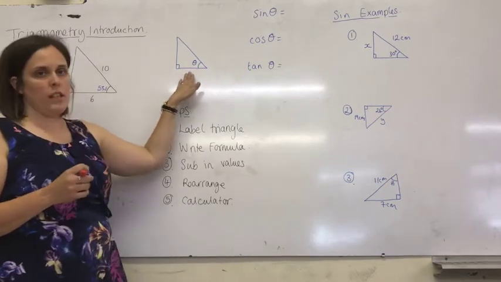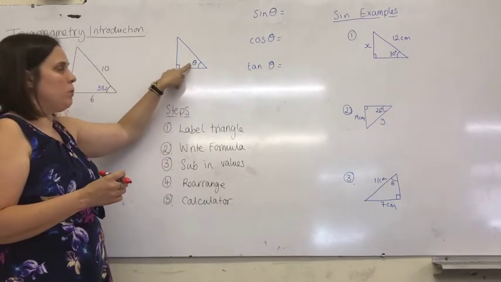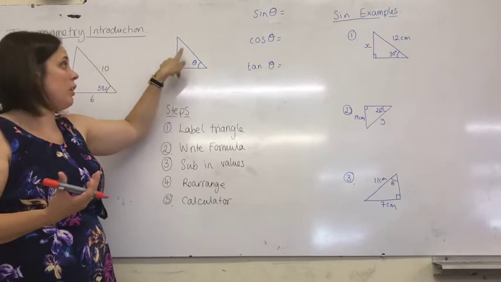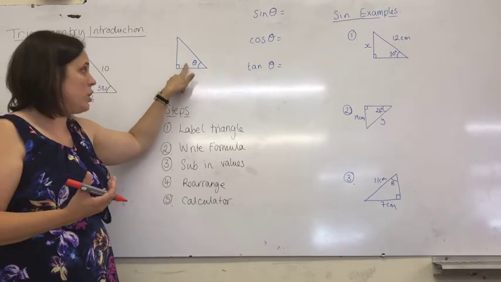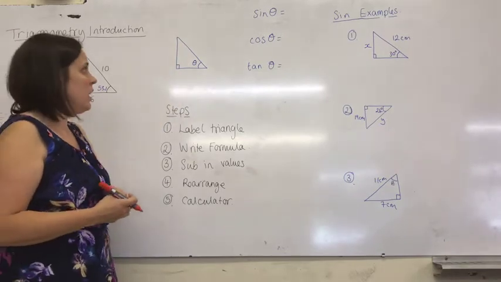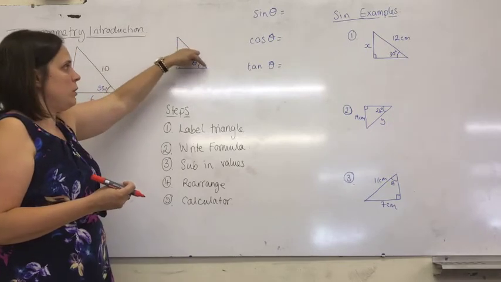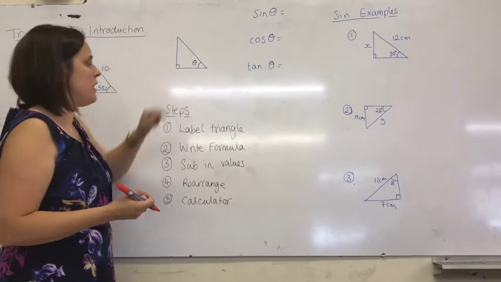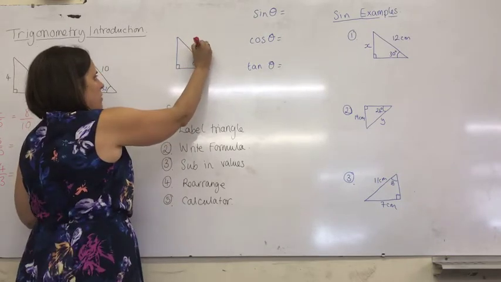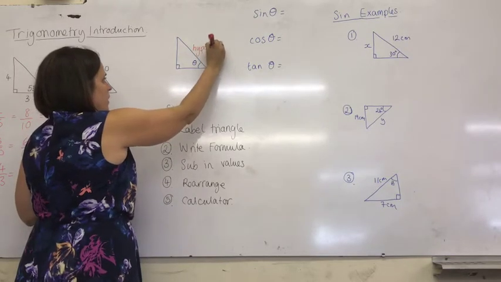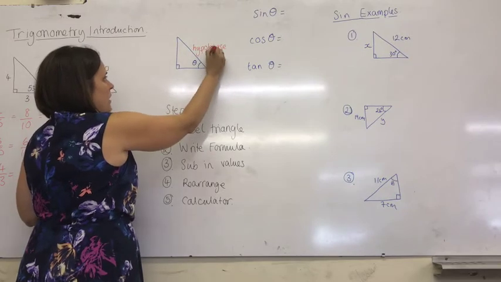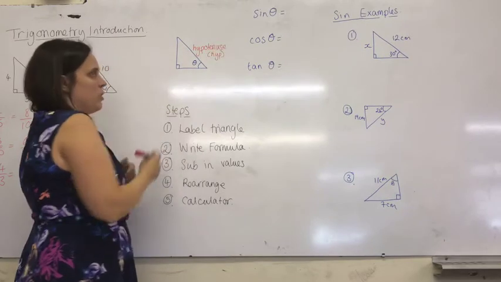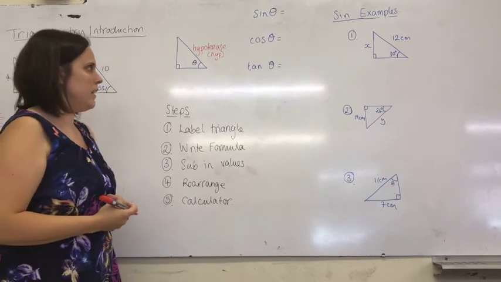So here is a right angle triangle. I've labelled this angle. I'm going to use this angle here. I could have used that one equally, but I'm choosing this one here to begin with. Now, from Pythagoras' theorem, we already know the longest side in a right angle triangle is called the hypotenuse. So this one here is called the hypotenuse. And I tend to abbreviate that to HYP to make it easier.